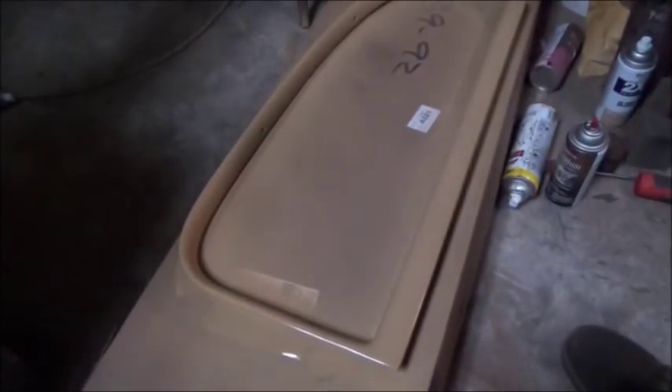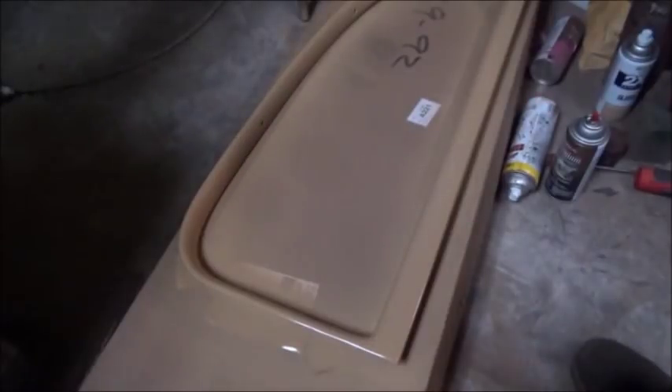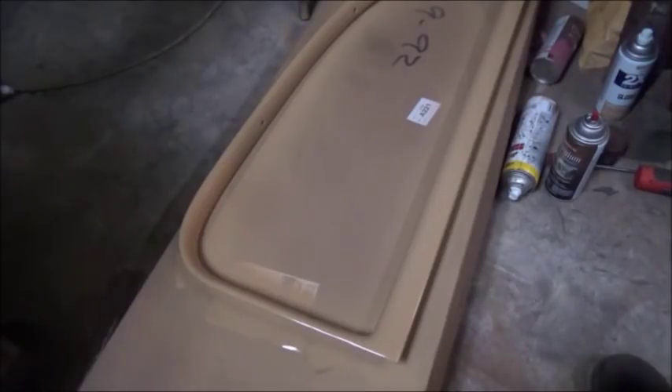This is one of the garnish moldings out of the Chevrolet '39 and I've been wanting to learn how to do wood graining. My conclusion on what I personally like best — what's the easiest and quickest — is the technique I'm about to do. First I painted it an almond color and light brown. What I'm going to do is go back over — this was painted earlier today, it's dry and good to go — with a dark brown, and then we're going to put the wood grain style in. I'll probably do a little bit at a time, not the entire thing at once.